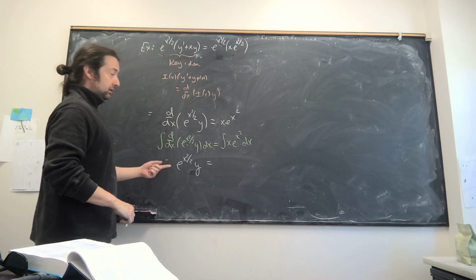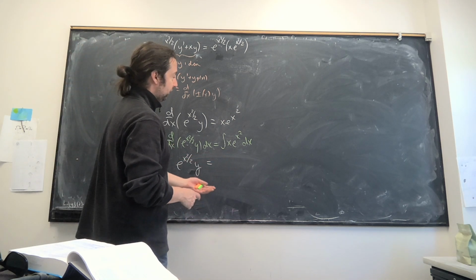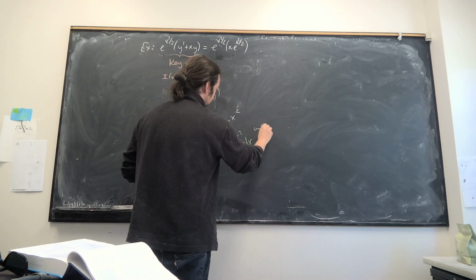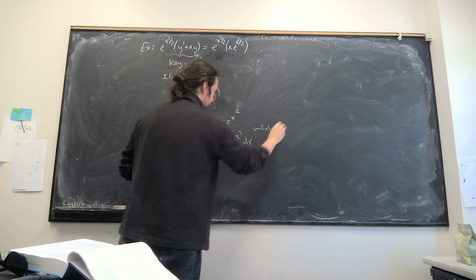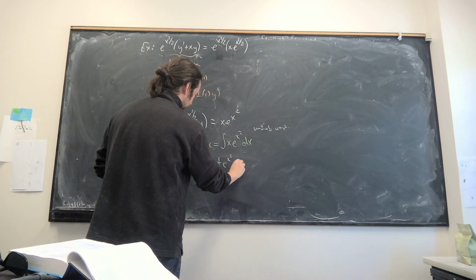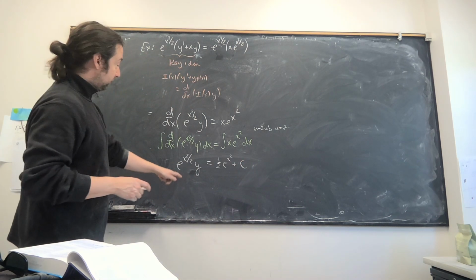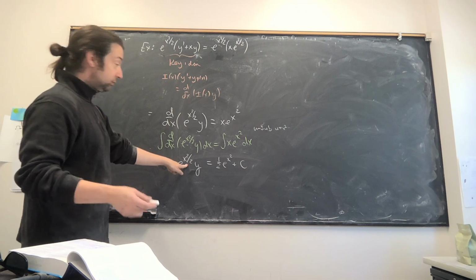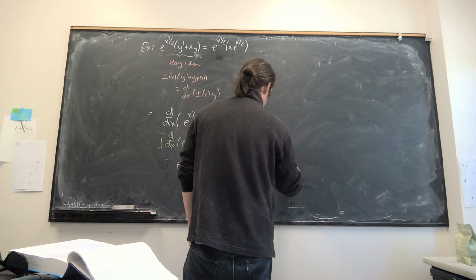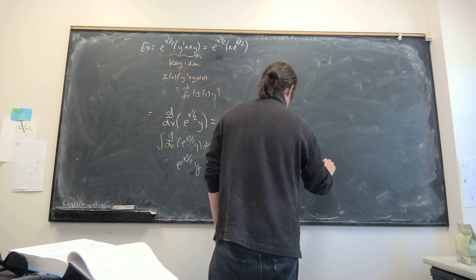And on the right-hand side, we can observe that I could use u substitution here. If I can just eyeball the antiderivative, I can just write it down. You could use u sub here with u equal to x squared. If you do that, I think what you should find is that you get 1/2 of e to the x squared plus c. It's your answer one way or another. And then to finish the problem, if you divide through by e to the x squared over 2, that will get you your final form for the solution. y is equal to 1/2 plus c times e to the minus x squared over 2.